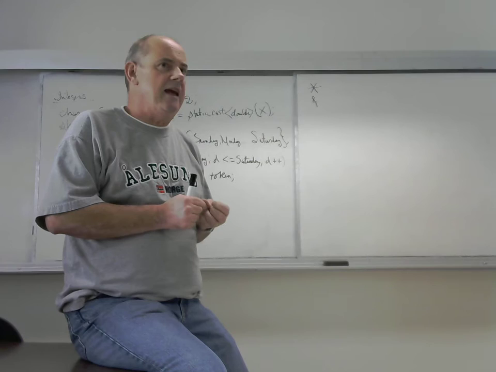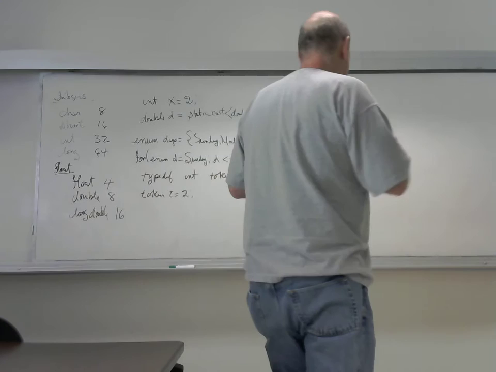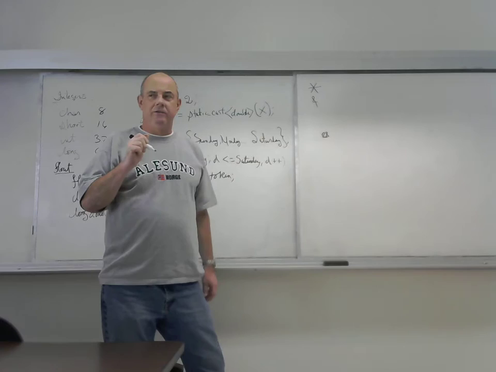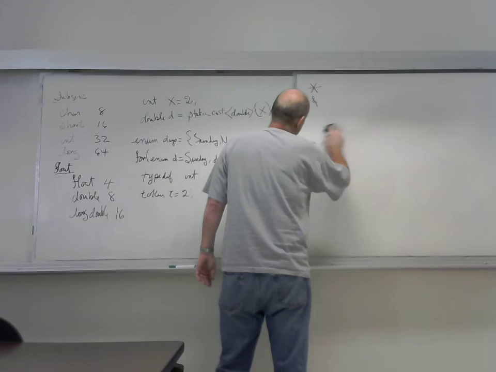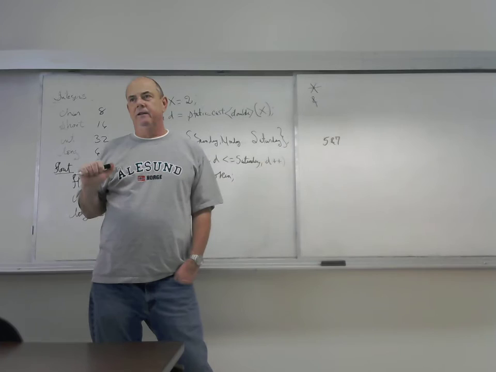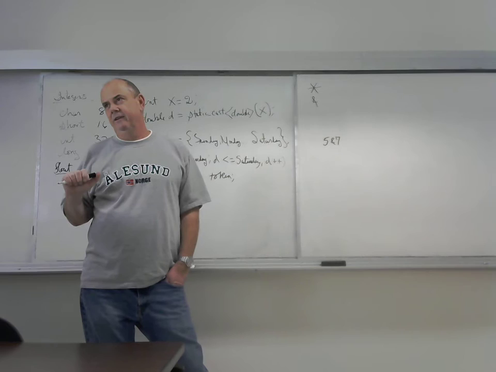Does everybody know what bitwise AND is? You know this symbol, the double ampersand. If A is greater than B and A is greater than 0, that kind of thing. Okay, it's the same idea. The single ampersand, however, is a bitwise operator. So what's 5 and 7? What does that equal? 5 and 7. Well, it's not addition. It's a bitwise operator. It's not the same as 5 plus 7.